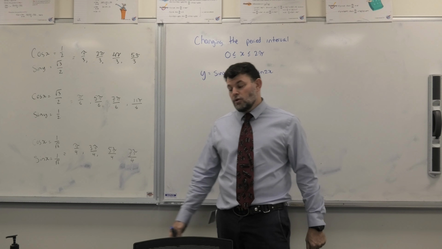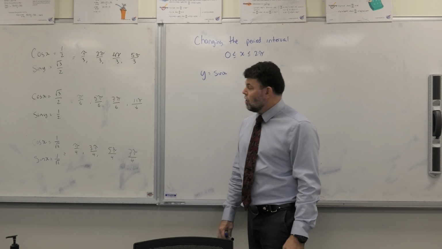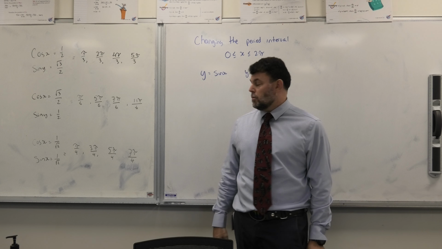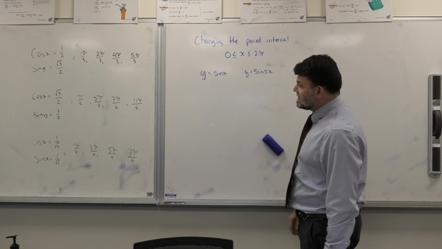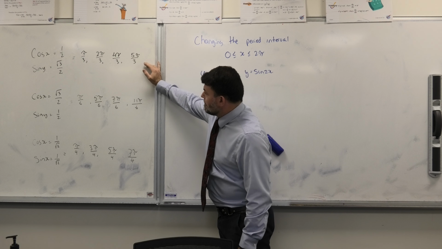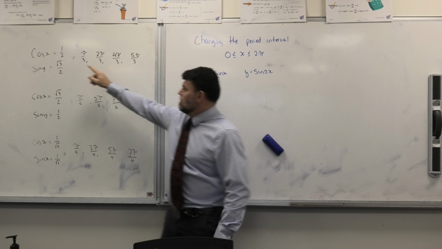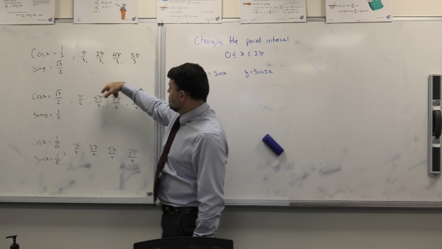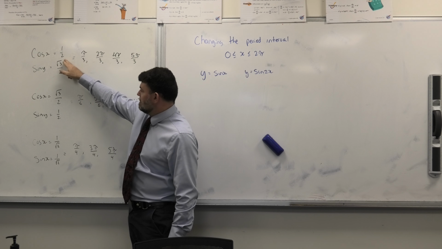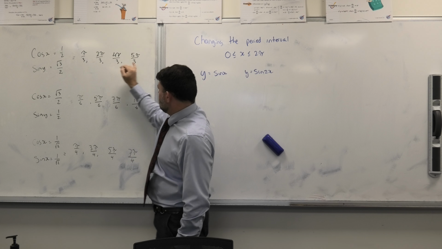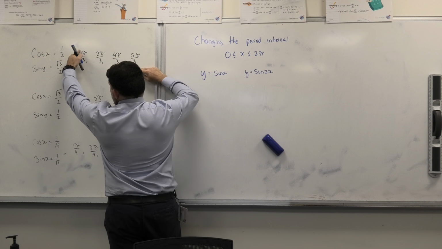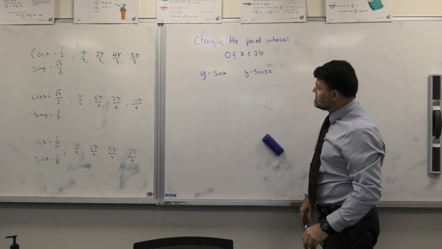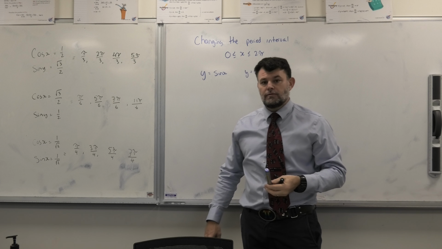So welcome back. We're continuing our work on calculating exact forms using algebra of trigonometry. Last lesson we looked at identifying what the exact forms were when we had things such as cos x equals half. I'd look at this and say, well, my positive values, positive for quadrants 1 and 4, these will be my two possible answers, pi on 3 and 5 pi on 3. However, there are changes that occur to your period interval as well.